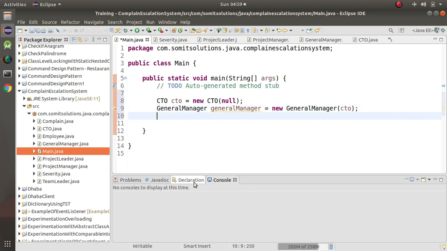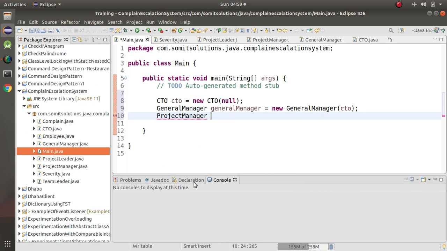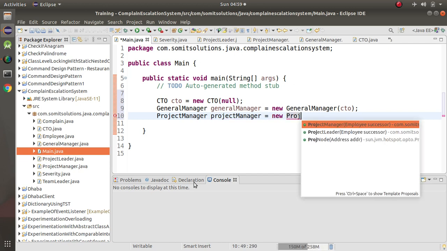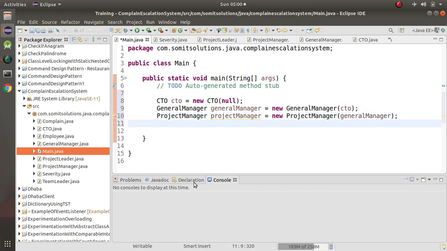Okay, then we'll have something like project manager, and it will have manager is equal to new project manager, and it will have manager the successor.